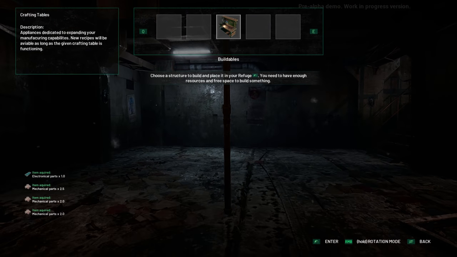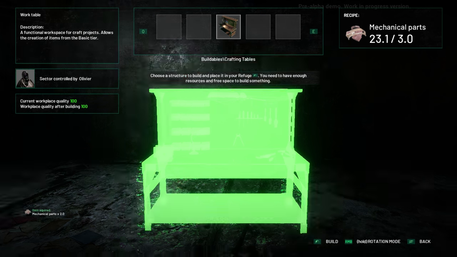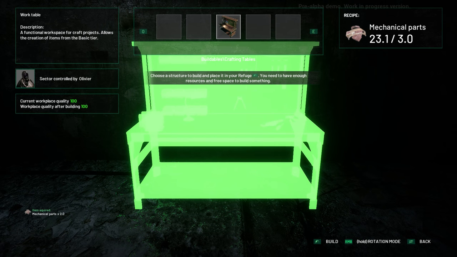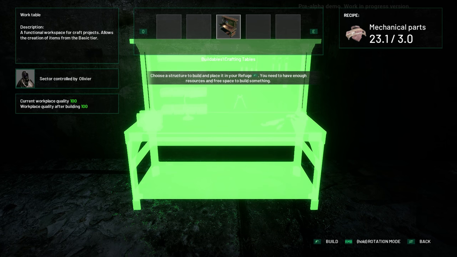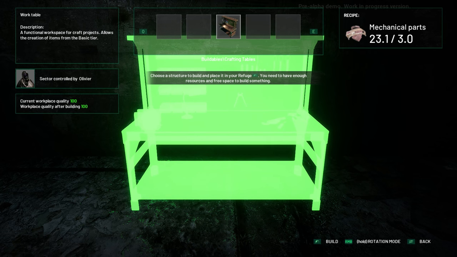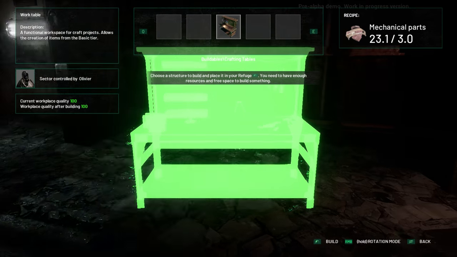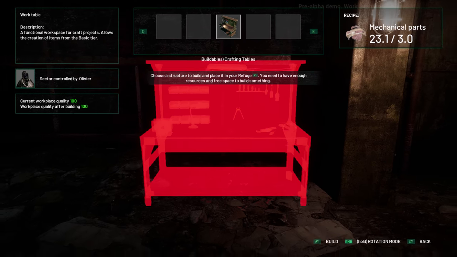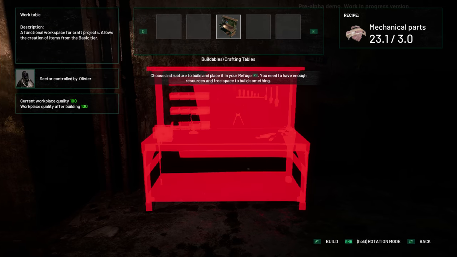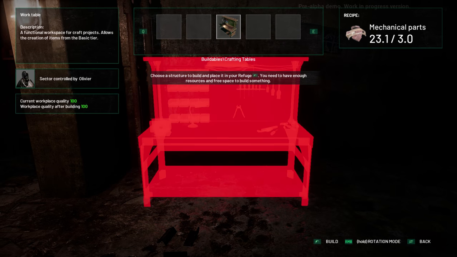So now we can build something. So let's build this little buildable table. Choose a structure to build and place it in your refuge. You do not have enough resources and free space to build something. Alright, well I do now. You need to have enough, okay. So the current workspace is 100% and the workspace after building will be 100%. That's fine. Let's just place this right here. This needs to be a corner thing. There we go.